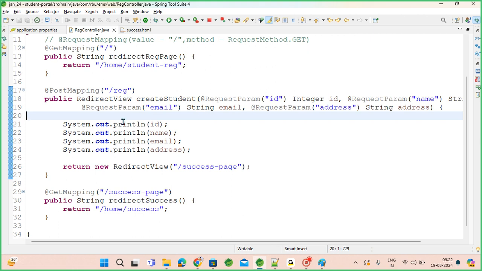Now from here, I want to save this data into the database.